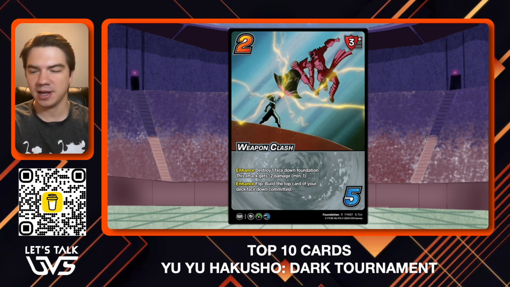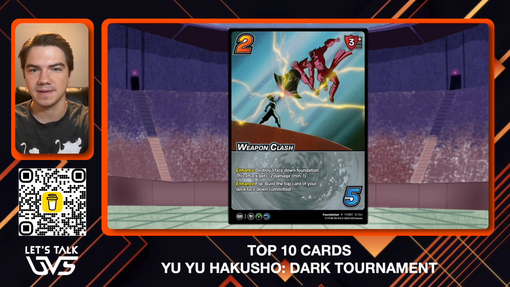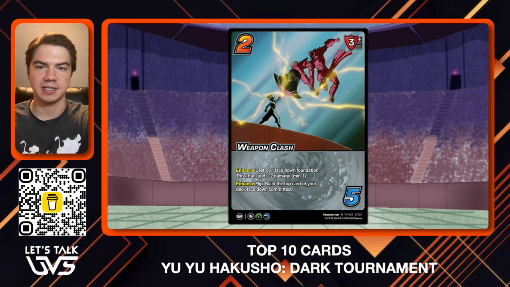2 div, 3 high block, destroy 1 face down foundation. This attack gets -2 damage. Bottom enhance, flip, build the top card of your deck, face down, committed. This is going to be a format warping foundation.